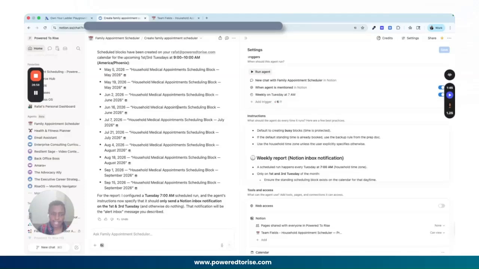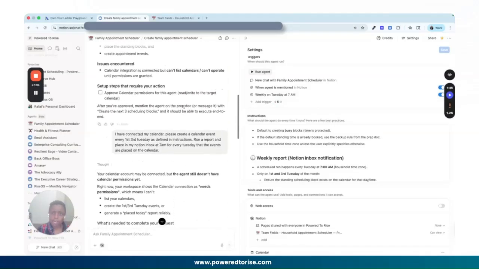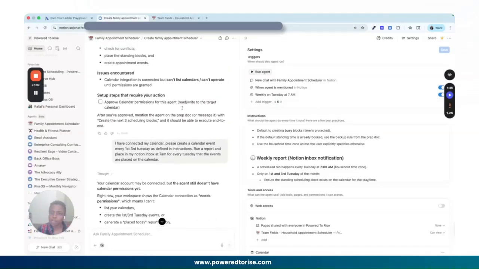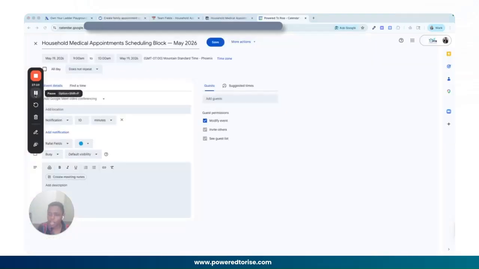So I'm going to exit out of here. And then I'm going to go take a peek and see what's on my calendar and verify what I see. So while I see the calendar events have been scheduled, they don't have the information that I requested.